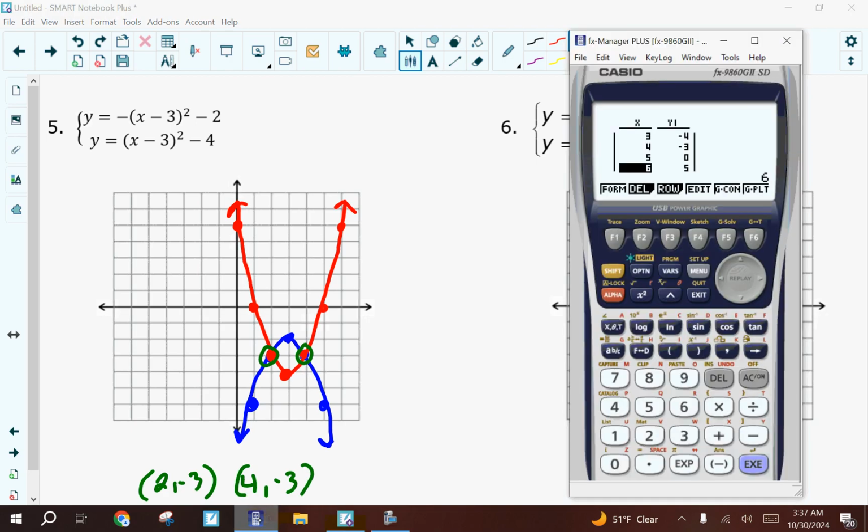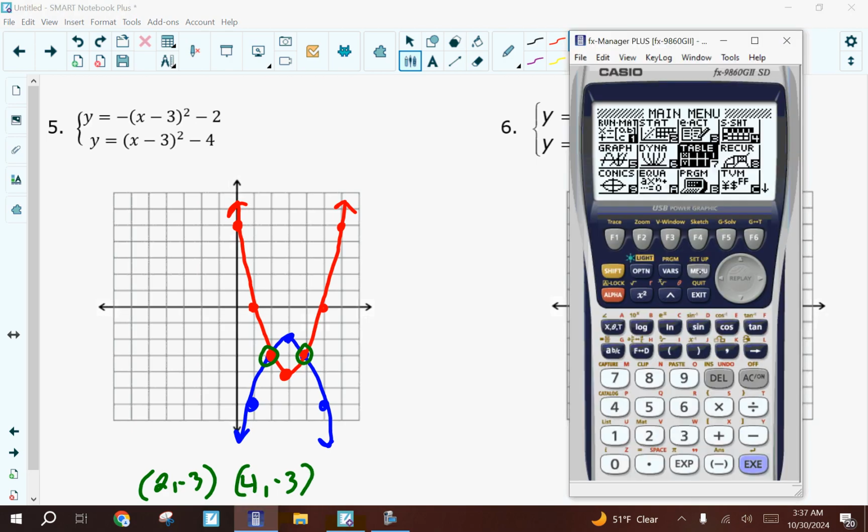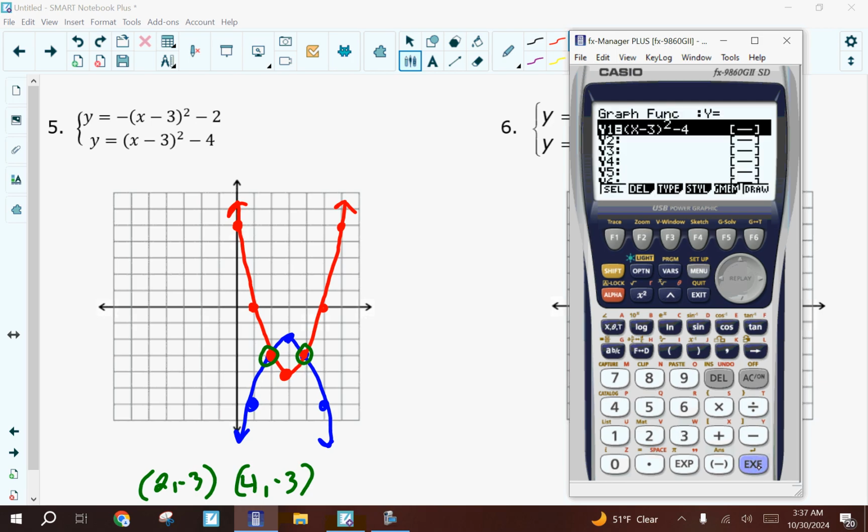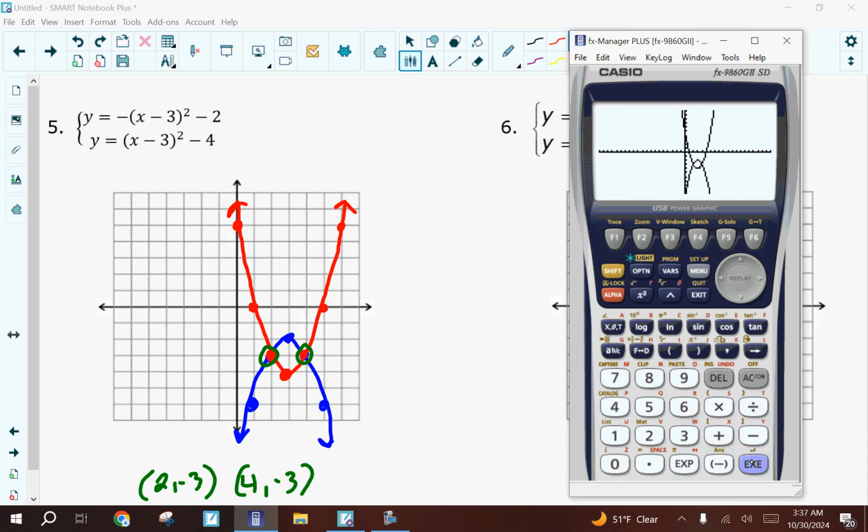So if you want to check your answer in the graph, we can head over to the menu and go over to the graph. We can go type in the other one. So we would need to type in the first one. So -x -3 and then, oh, almost forgot the squared, minus 2. So we have the same picture.